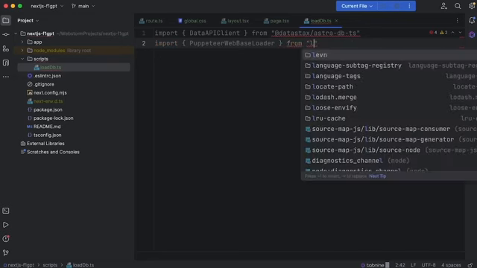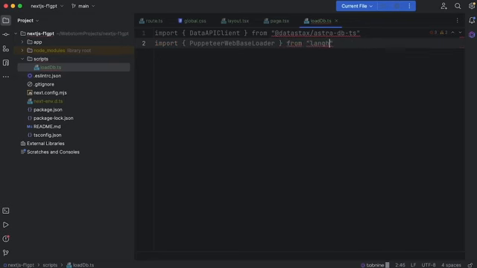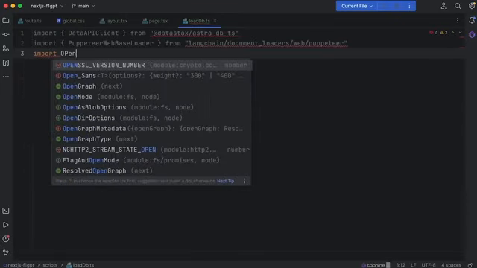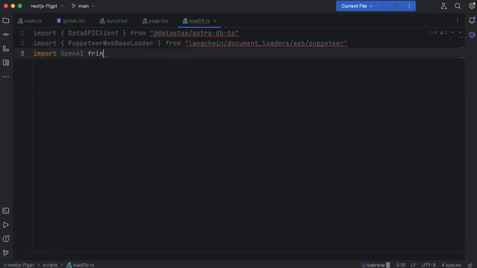from, this time, a package called LangChain. So LangChain, and then we're going to use document loaders web Puppeteer. So maybe let's just get rid of that for now. So that's two things that we need to import, and we're also going to import OpenAI from a package called OpenAI. As we know, we then want to essentially pass our answers through OpenAI to make them more readable to humans, but more immediately to create vector embeddings of the data we'll be working with.